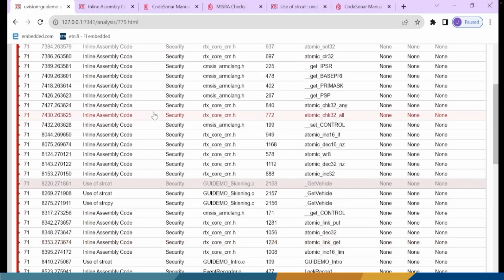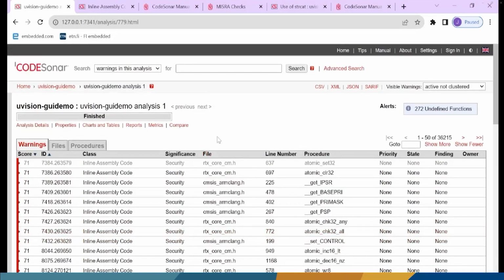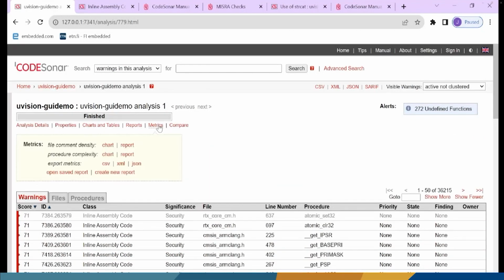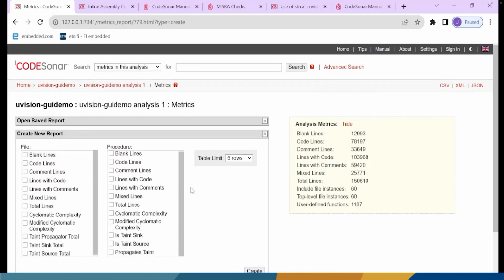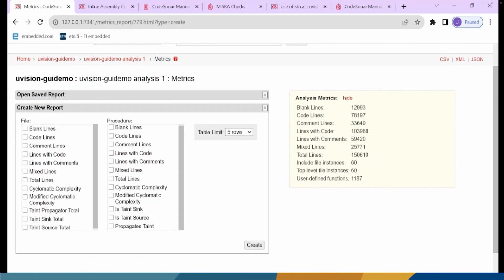Now, you can also do multiple things since we're here. You can check your metrics. So let's click on metrics. You can export a metrics report. You can create a new report. And if you create a new report, then it will show the options of the things you can include in your metrics report.